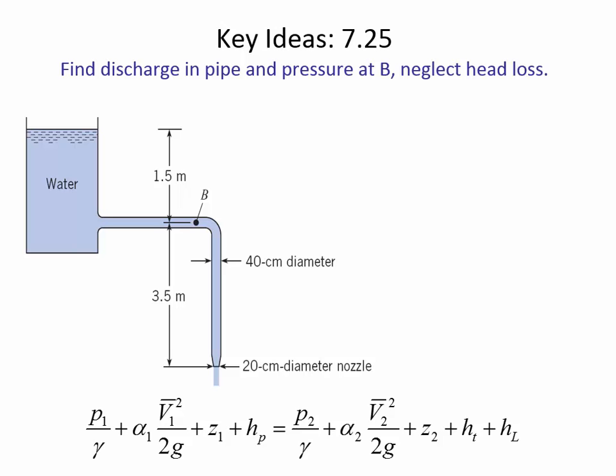All right. Now, I always have mixed feelings assigning this problem because here we are in Chapter 7 talking about energy losses, and it's such a relief to finally be able to account for them. And then here in this problem, it says neglect head loss. So it's like the whole reason we're in Chapter 7 is to not neglect head loss anymore. But I guess this is maybe more of a warm-up problem anyway. What it wants to know is what's the flow rate through the pipe and how much pressure there is at B.